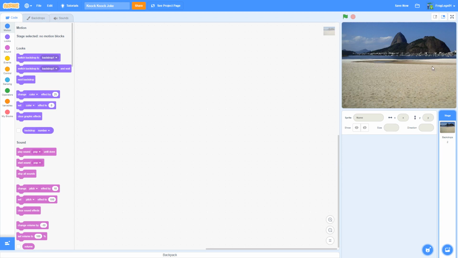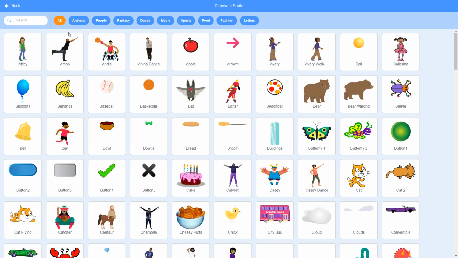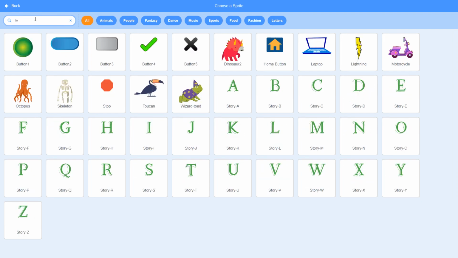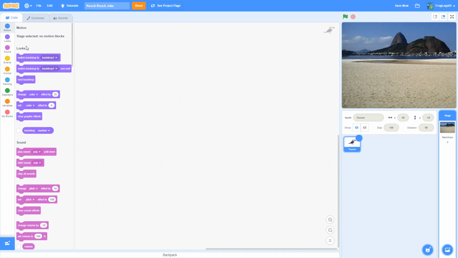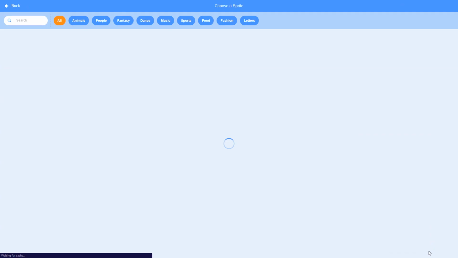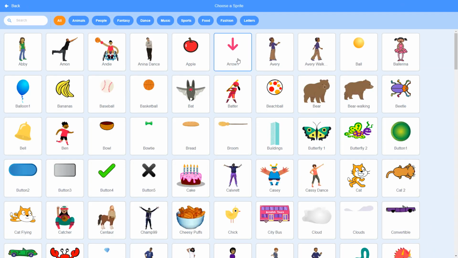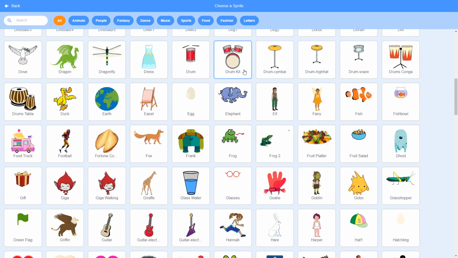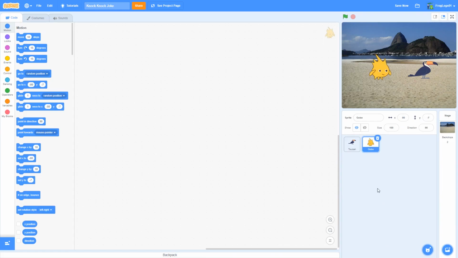That's great. Now I need some sprites. So I'm going to go get me a sprite. I wanted the toucan. There's the toucan. And you'll notice that he has a couple of things on him. And I'm going to get myself another sprite. I just scrolled down a little bit till I got this cute little dude. And he said Gobo, and he was kind of cute. If I hold over, it'll show you the different costumes that Gobo can wear. So every time you see a different motion, that means it's a costume. So Gobo is going to be my second sprite.